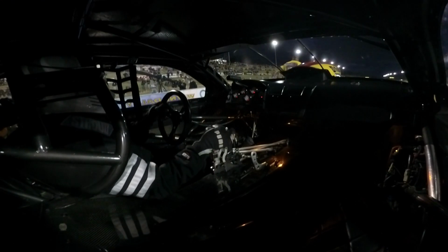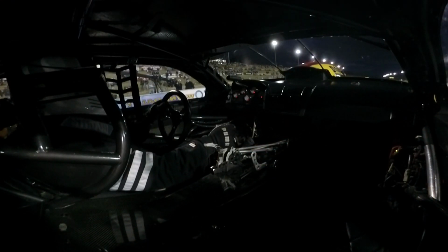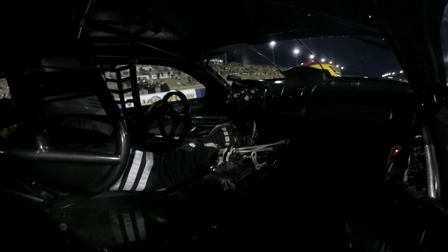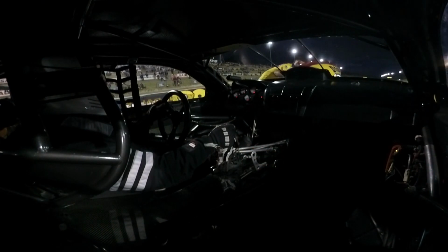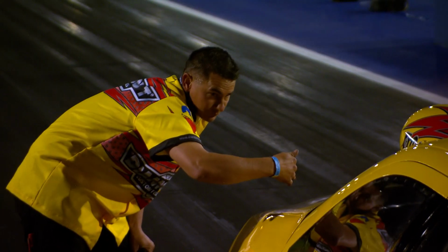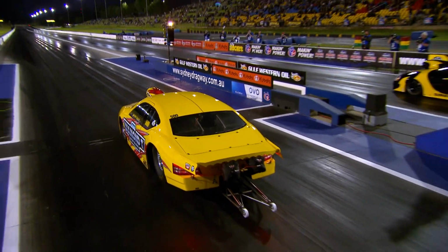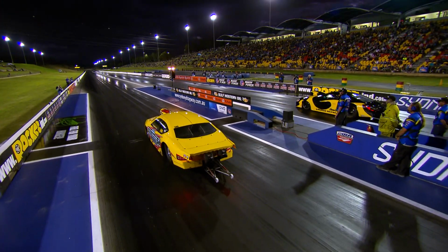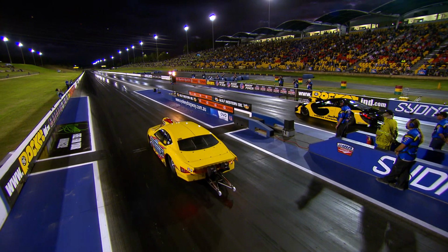Have a look at all the crew members on the start line there for Wayne Daly, each of them having their own little job there before the car starts to move into stage. Wayne moving forward, hand on the shifter. You see the foot there just off the accelerator at the moment. Drivers are incredibly busy once they mash the throttle and dump the clutch. They've got to get through those shifts from first to fifth gear, and they do that in about 4 seconds.